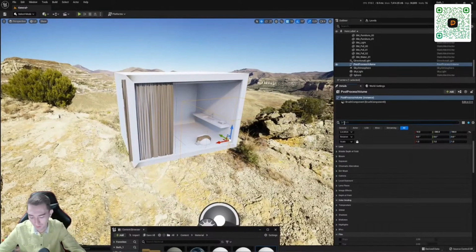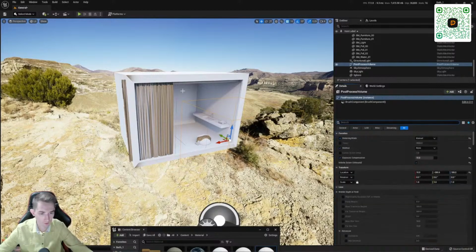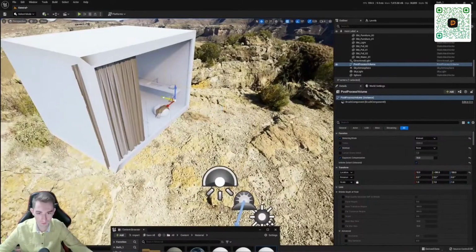The first thing we put here is the infinite extent parameter. Infinite extent is a parameter that makes this post process act on the entire scene, that is, it is not limited to its container. If we don't check this box, then all of its parameters will work only in the zone of this container.